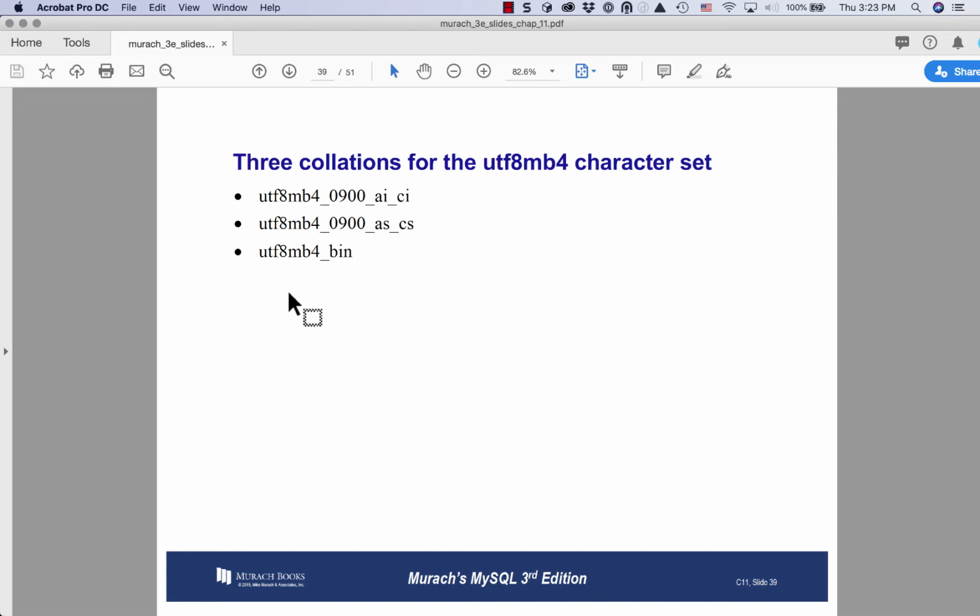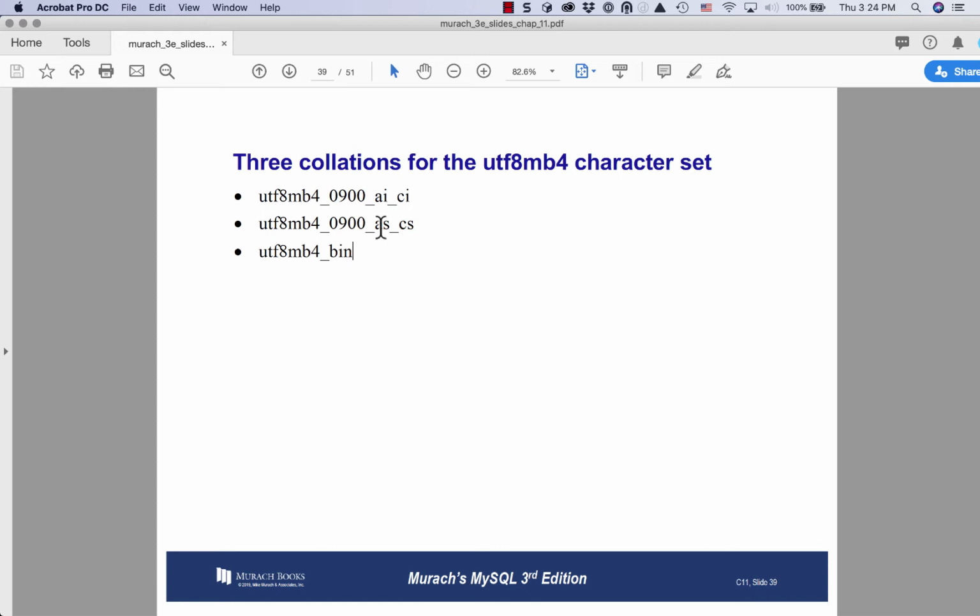Whereas if you're using UTF-8 MB4, which is the default now, you probably won't fool with the bin, okay? We have AICI, which is accent insensitive, case insensitive.